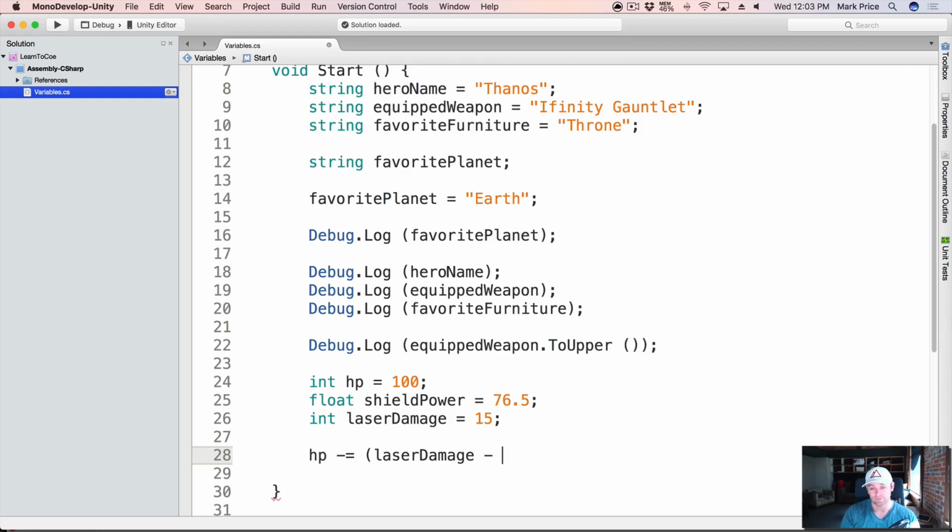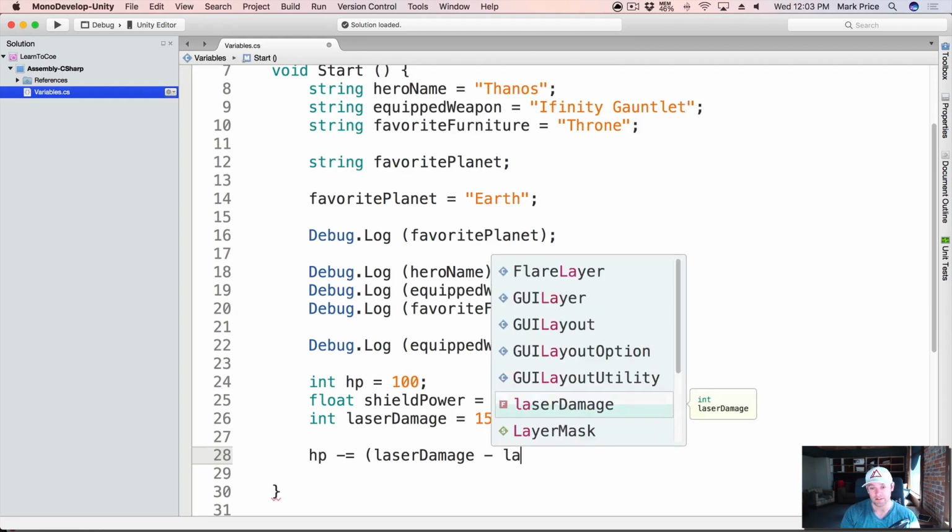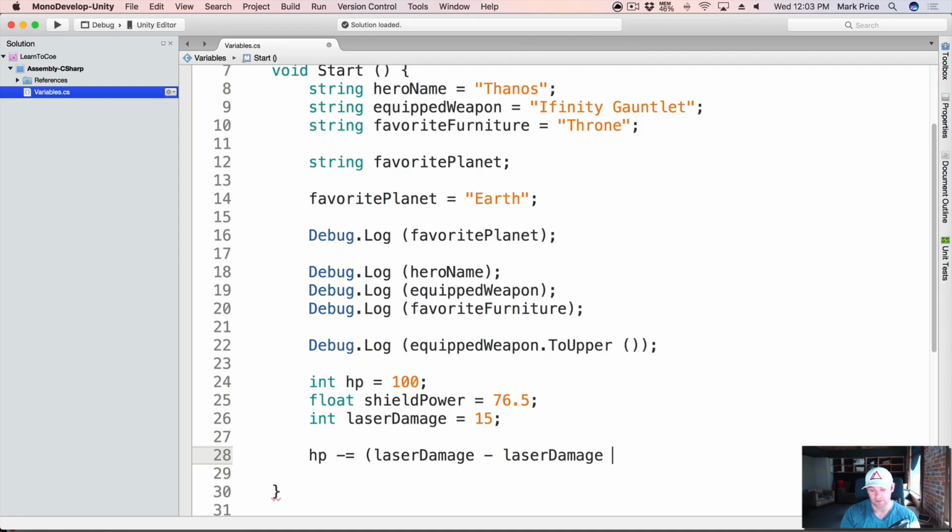Shield power is what we need to subtract from the laser damage. Let's say 5% of the power should be reduced from laser damage since we have our shields up.